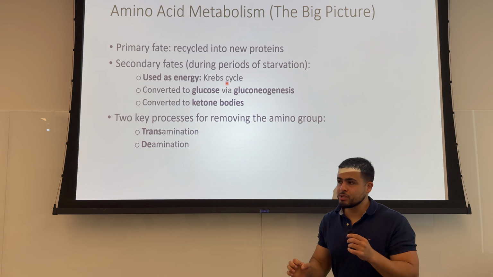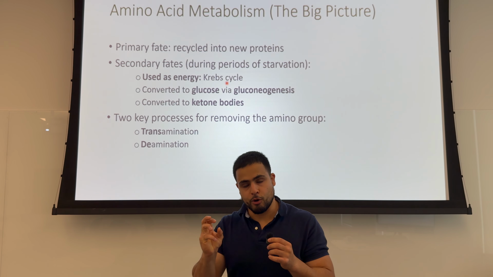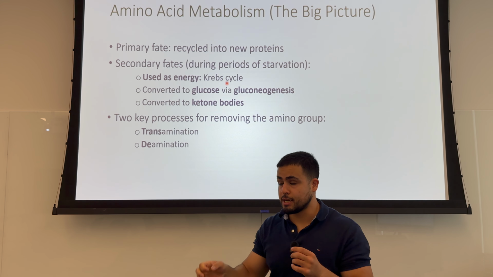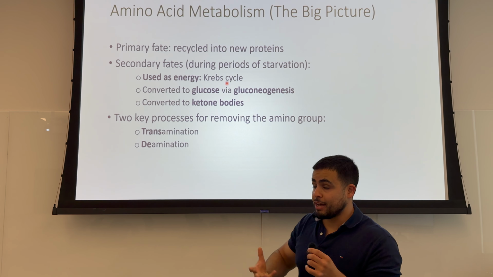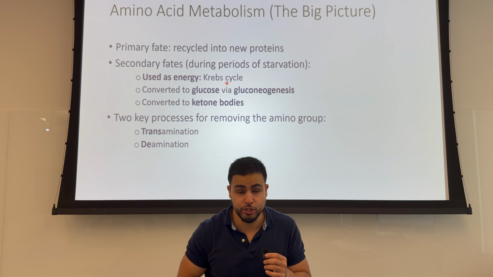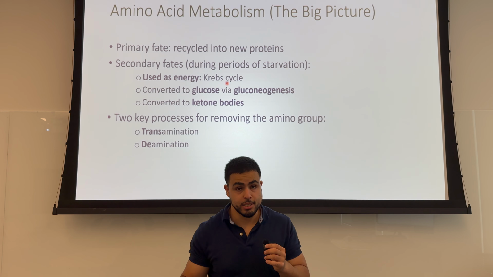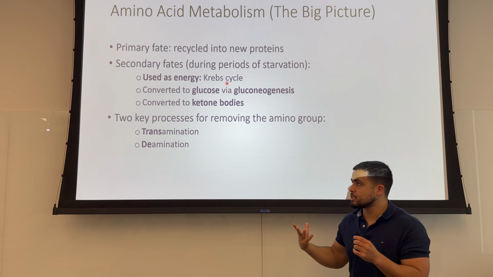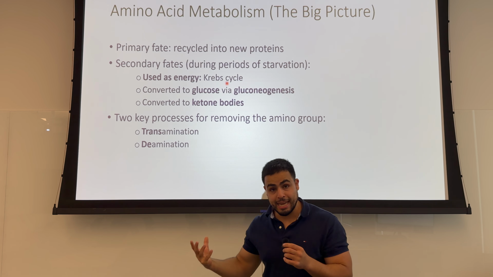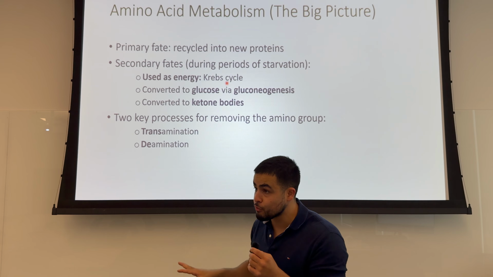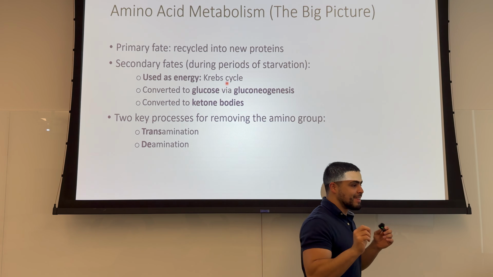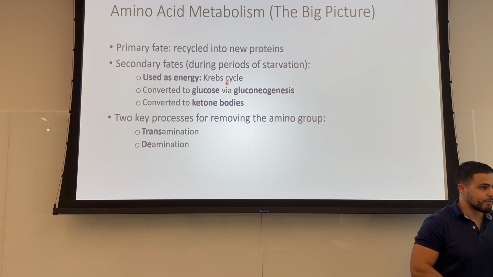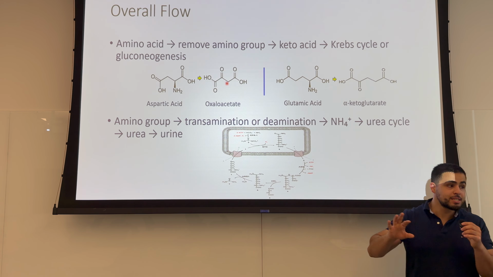But importantly, notice how all the Krebs cycle intermediates do not contain a nitrogen atom, glucose does not contain a nitrogen atom, and ketone bodies, likewise, do not contain a nitrogen atom. But we know that all amino acids contain an amino group. So where does that amino group go? Well, it gets removed in processes known as transamination and deamination. You don't need to know too much about these for the purposes of the MCAT. Just know that that amino group does have to be removed in the process, and we'll see how that happens in a bit.